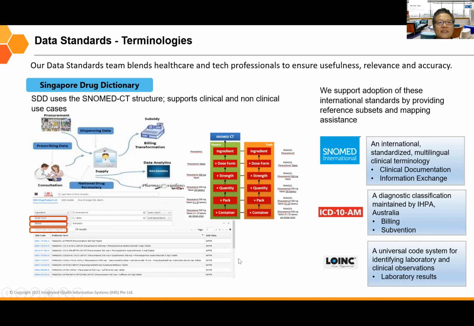I'm not the expert in this; that's my layman's understanding. But all I can say is that this is one of the things we uniquely developed in Singapore, for Singapore's needs. It's tailored towards the thousands of drugs licensed by HSA for use in Singapore. And you can see that even for a simple thing like Panadol, we have many entries, for some of the reasons I described. We have a team of pharmacists working with their user community and with the IT systems to make sure that this works.